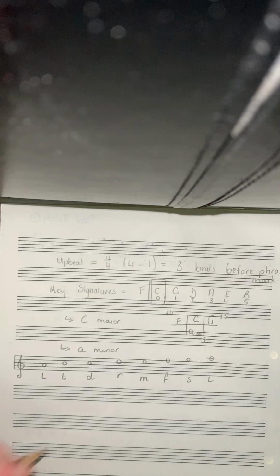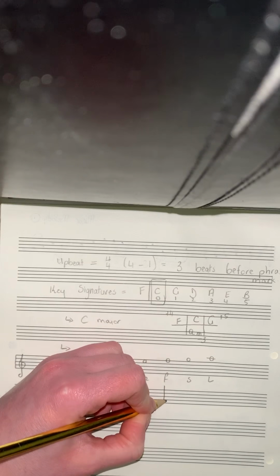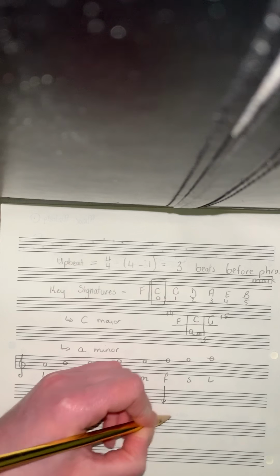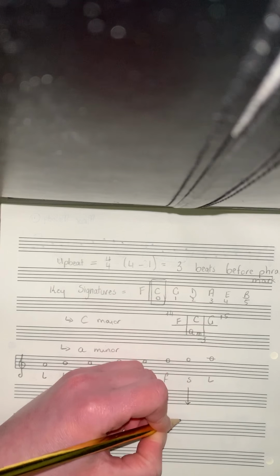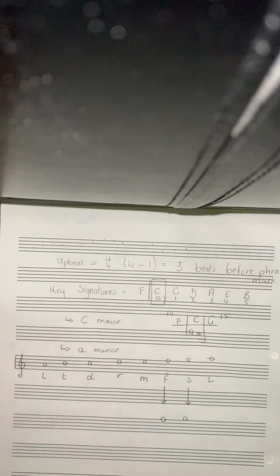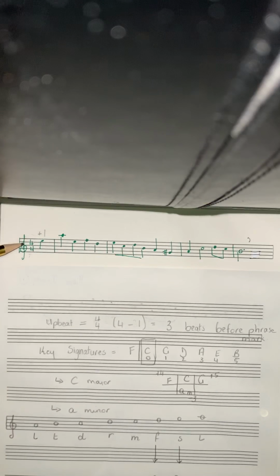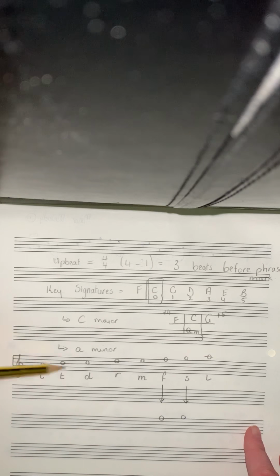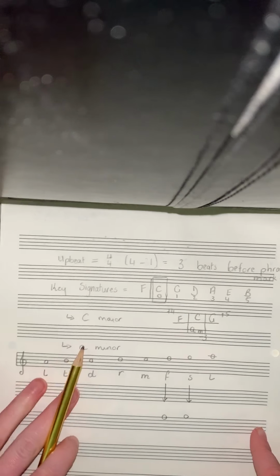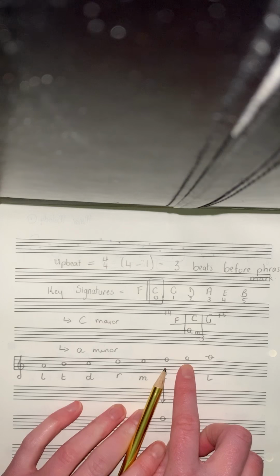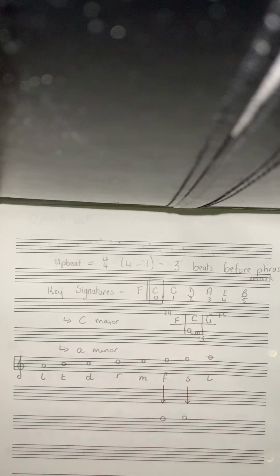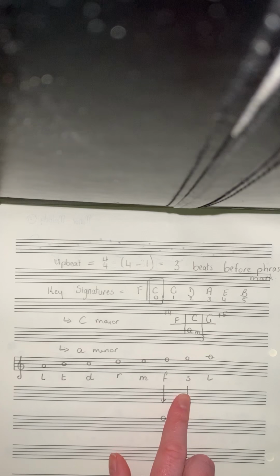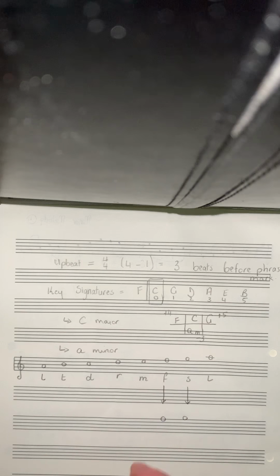Now we need to raise our fa and our so. So the fa is an F, the so is a G. Double check your key signature again. You've got no sharps and flats. So you have no sharps and flats to transfer over into this scale along here. So your F and your G here are both natural notes. You need to raise your fa and so by a half a tone or a semitone.